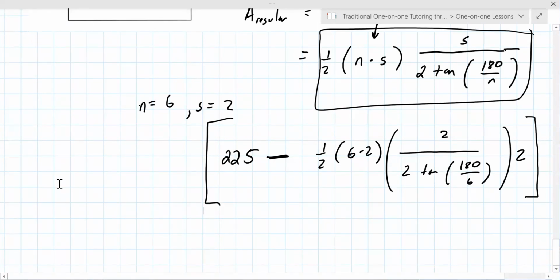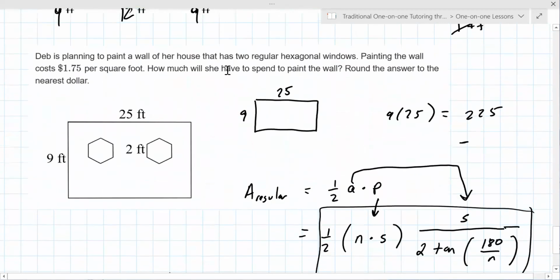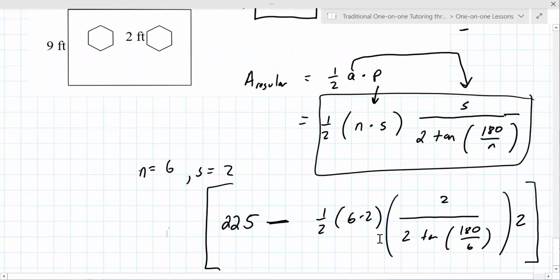Okay, so you have a final answer, because the last thing is you actually need to multiply it by 1.75. Oh, so let me get that in then. You can always use your cursor to highlight and then add a parenthesis. Yeah, that's right. Okay, I have my final answer.